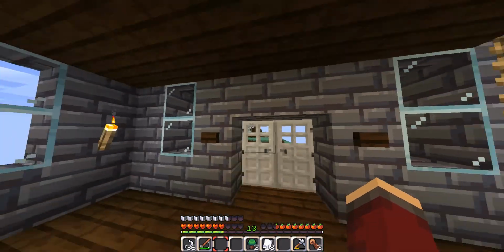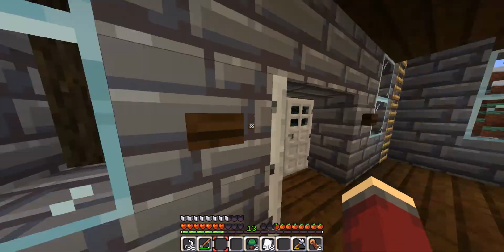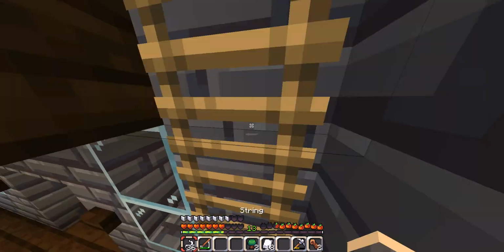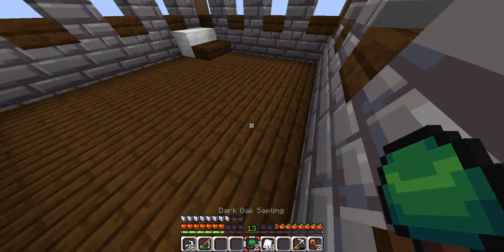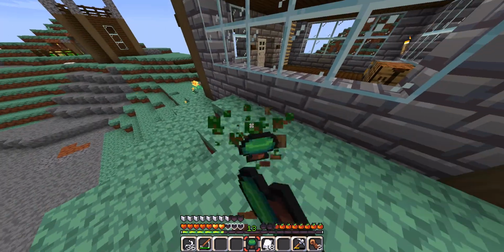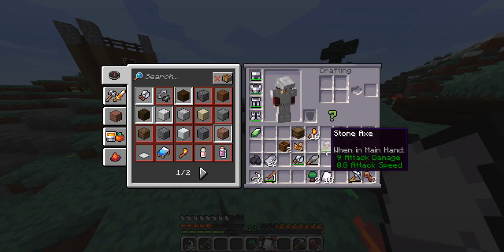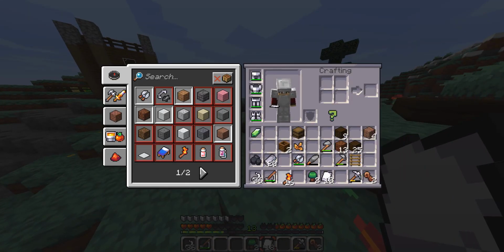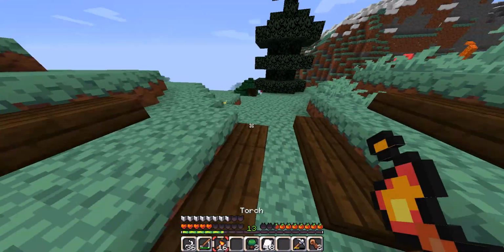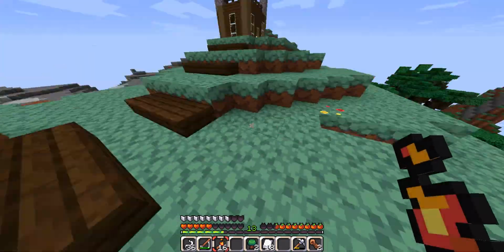But you guys, I have these new shaders on, and they're very cute. They make the trees look cute, but when you place them, they're not cute at all. They just look like regular. But they're pretty cute. The paper is cute. The books are very cute. The torches, I don't know. The torches are the same. I forgot to say that.